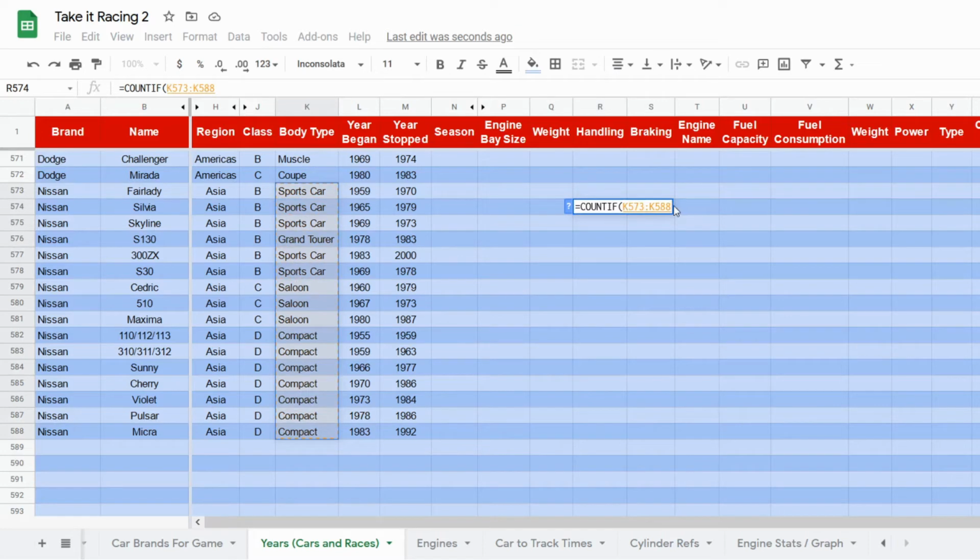COUNTIF, and then you just type in whatever it is. I'll put sports car. And look, I have five sports cars, and that is correct.